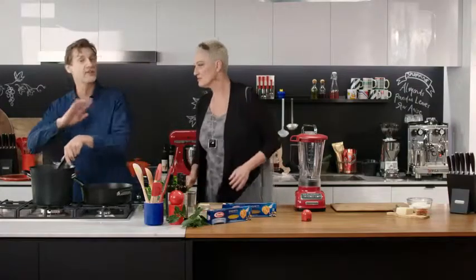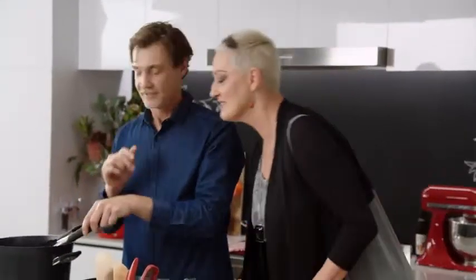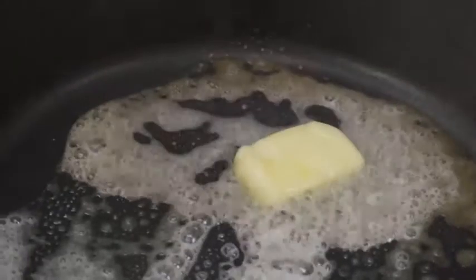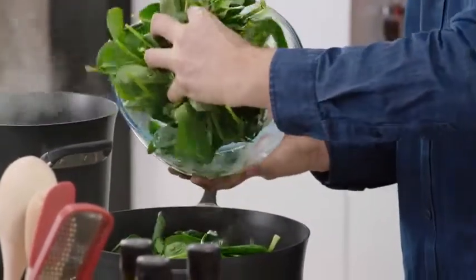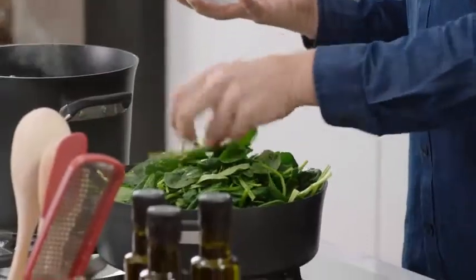I was just going to say, you've just got to agitate your pasta so make sure it doesn't stick when you first put it in. I'll agitate it. Keep going! All right, so we just put our goat's butter in there. Now I'm just going to add a whole bunch of washed spinach. Right. So we just wilt this down, and then it's straight into our blender.